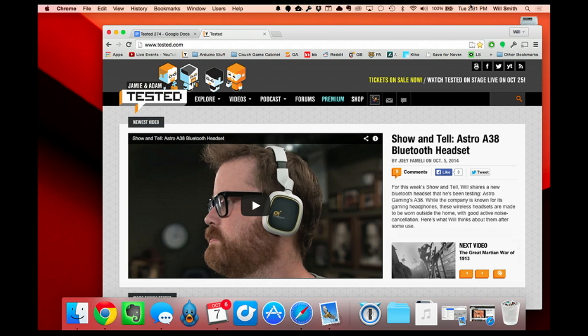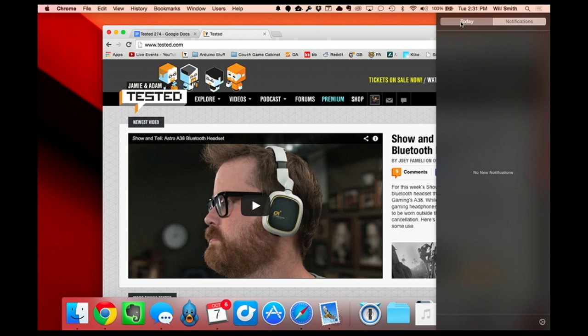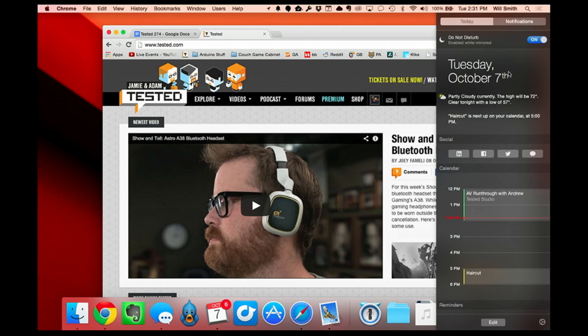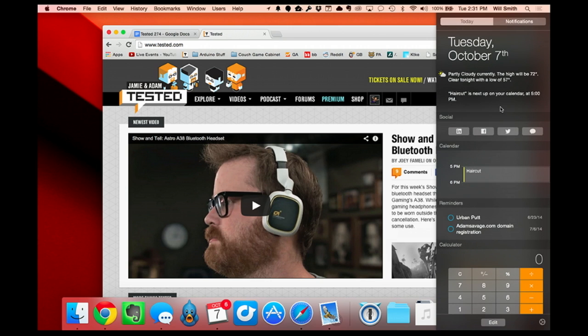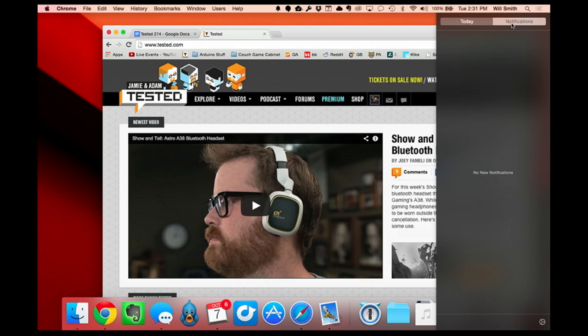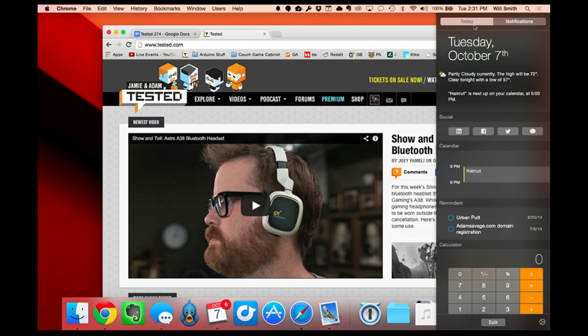There's a new Today view in the notification pane. This is something that was introduced a few versions ago. Another feature that's kind of taken from iOS, and that's a trend that we're seeing with OS X. I don't want to call it the iOSification, but the features that make sense, not the interface, but actual features, like the Today screen, which is like their Google Now equivalent, have made it over, and now you get more information. Previously notifications were just notifications. I cleared all mine before we started this for obvious reasons.